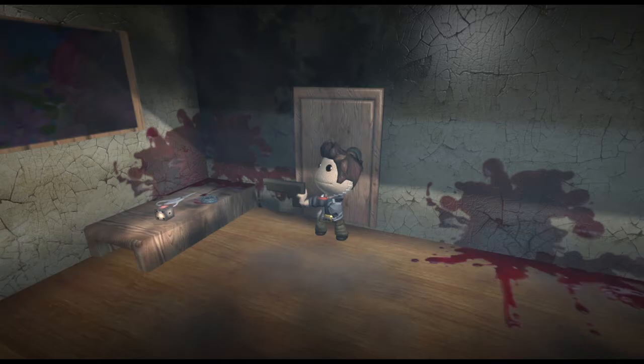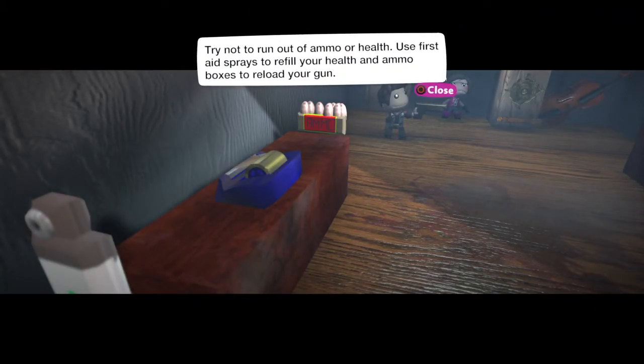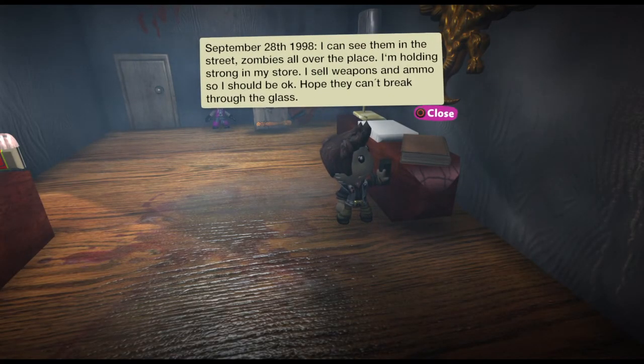So if we go in here, Claire's back. Tells us about the health and the ammo in the game. Here is a reference to the diaries and journals that you see throughout the original games, with little Easter eggs in them as well.